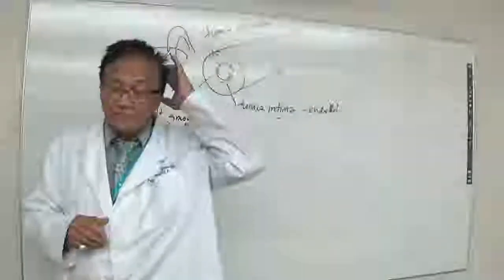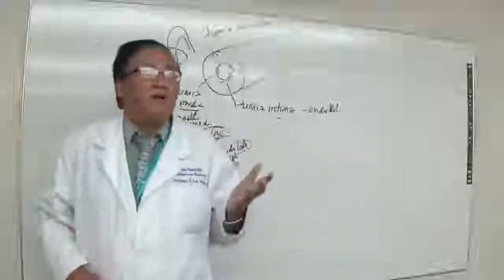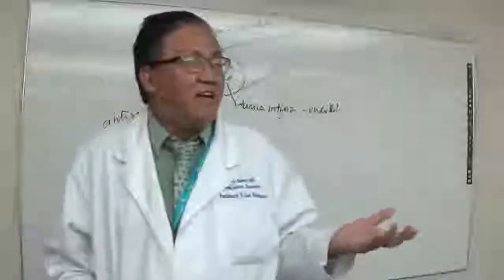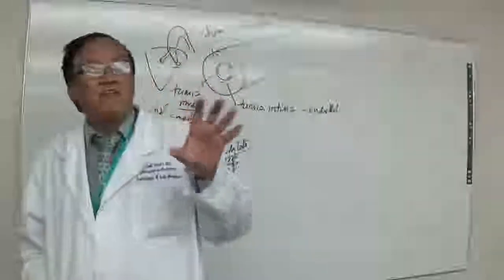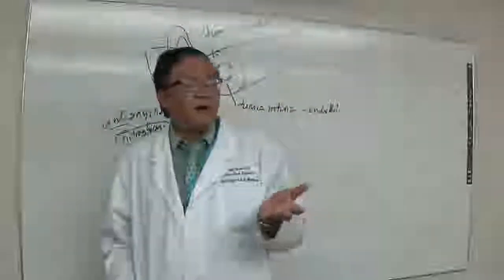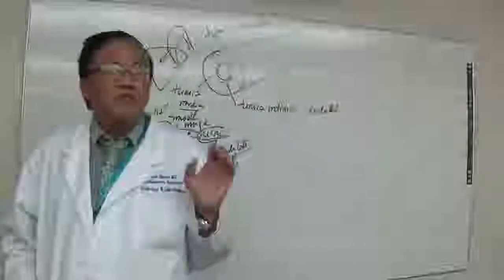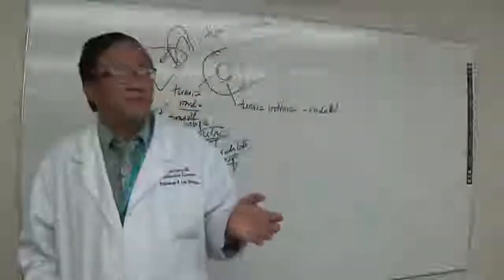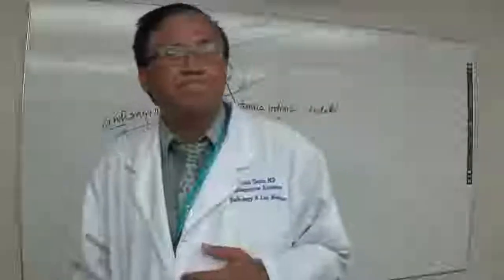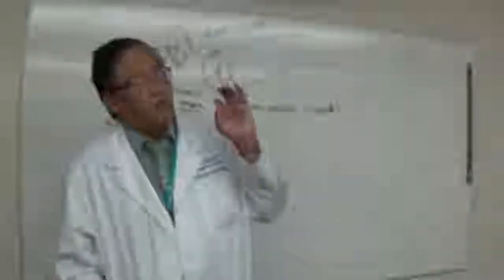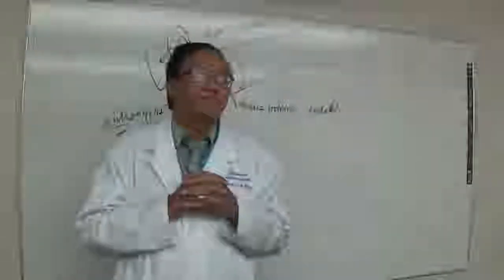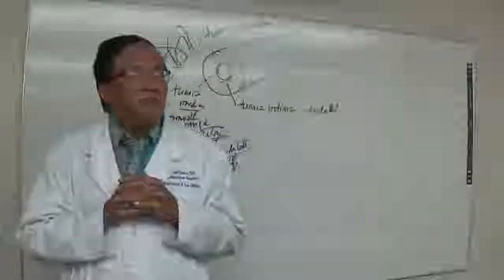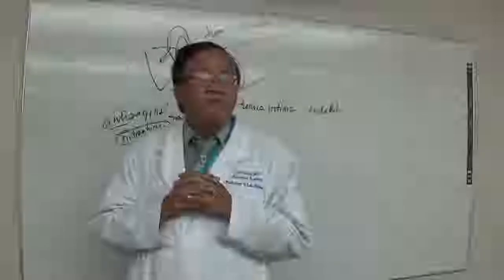The vital signs. For example, you gave the drug at 6 in the morning because the patient complained of angina, and Dr. Gamo said, give isosorbide dinitrate or nitroglycerin, 5 milligrams sublingual, PRN. What is PRN? As needed. Okay. So you put in the chart: at 6, I gave 5 milligrams under the tongue sublingually.